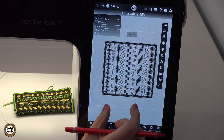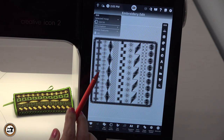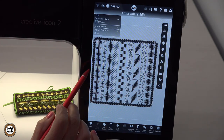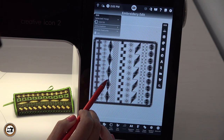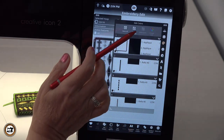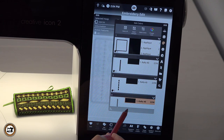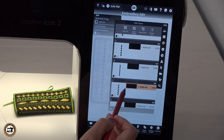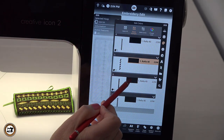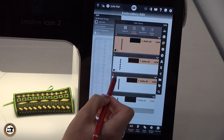Okay, so I deselected. I'm going to zoom in a little bit so we can see this. Okay, so I think that's pretty good. Now, what we're going to do is recolor some of our areas. So we're going to recolor every other stitch, like this first group that we brought in, those satin stitches. We're going to come to our palette. Okay, so it's loading it all up here, and we're going to select multiples. So we're going to select this one, this one, this one, this one, and then this one. Oops. Oh, multiples didn't take, so we're going to go back and repeat those actions. Select those. Those are the ones that were the satin stitches.